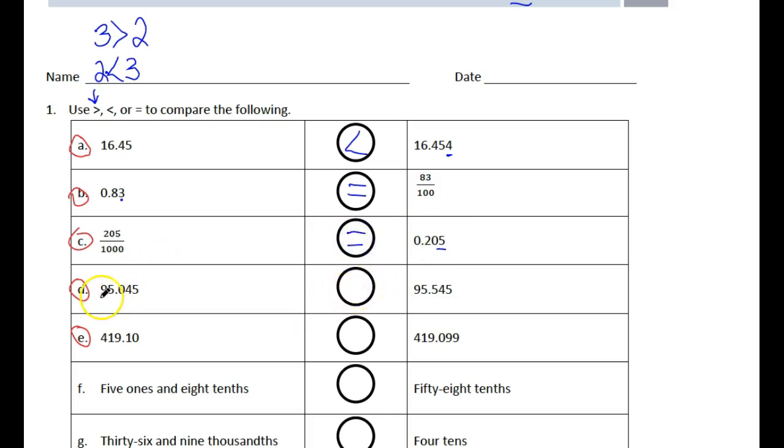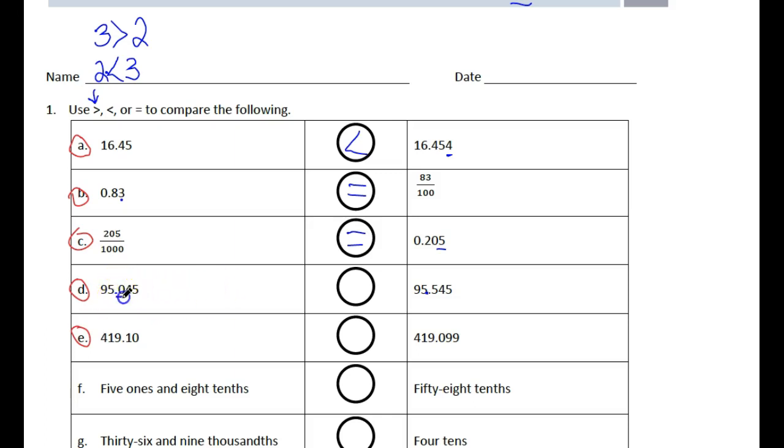Now if we take a look at this one, we can see the 9 and the 5, 95 before the decimal, same as the 95 before the decimal. So we can just pretty much ignore those. The big question here, though, is what's in the tenths place? Because the closer you get to having a whole means the larger the number, right? If you have dimes and your friend has nickels, say you have 5 dimes, that's the same as 50 cents. Say your friend has 5 nickels, that's only the same as 25 cents. So if it's in the tenths place, you know it's going to be worth more.